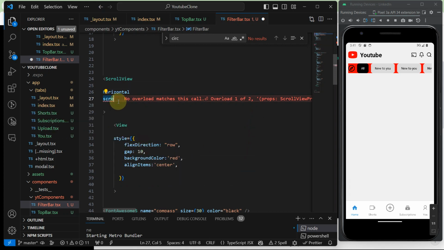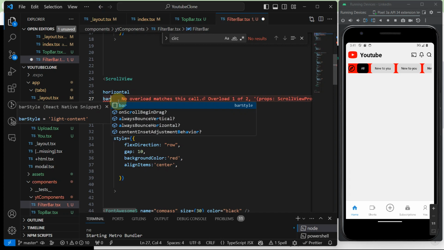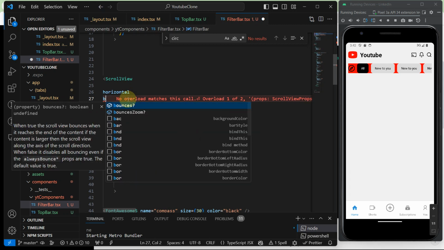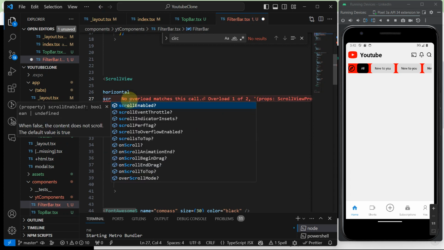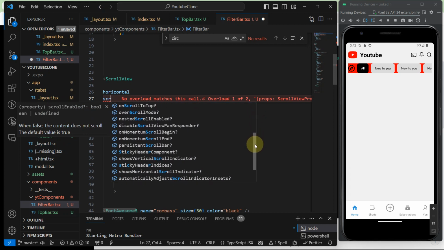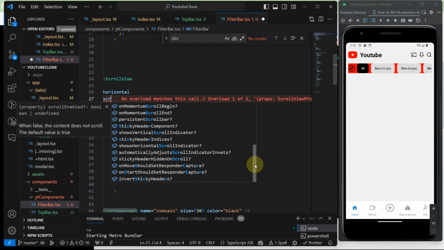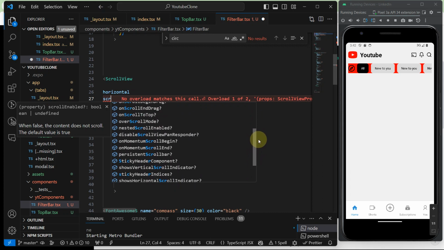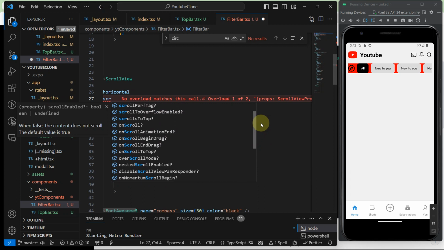Okay, let me just type this in design. No. Nope, this is not what I want. Let me just type scroll. Okay, let's check. There must be something that will remind us. It's a bar, scrolling vertical bar or something. We just have to disable it and that's it. Scroll enabled. No. What else can I say?